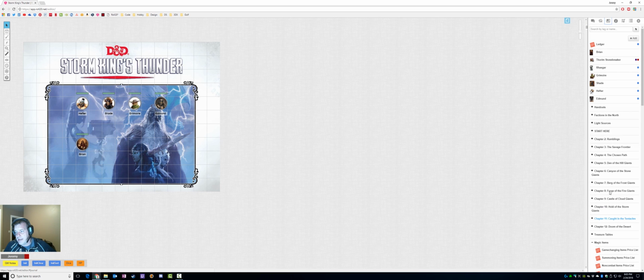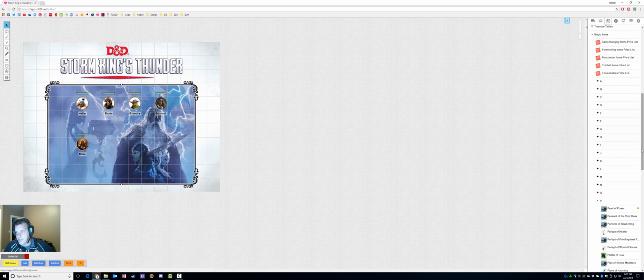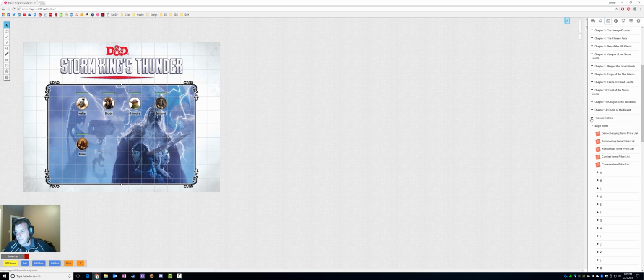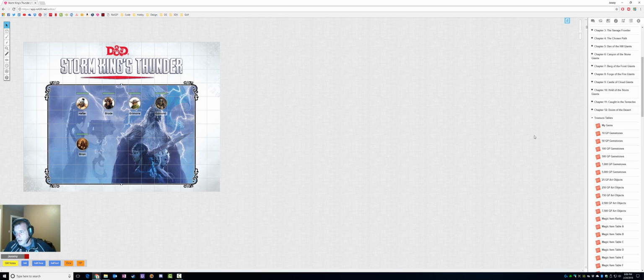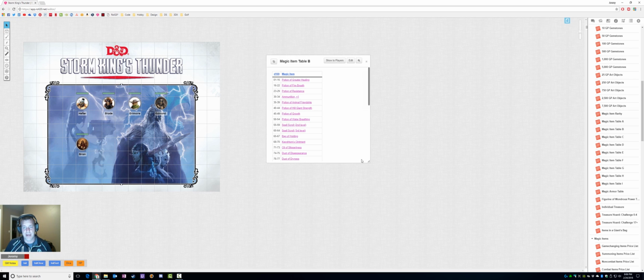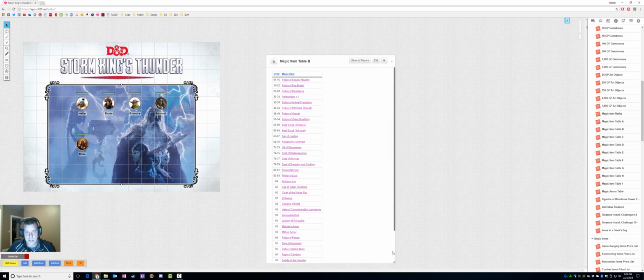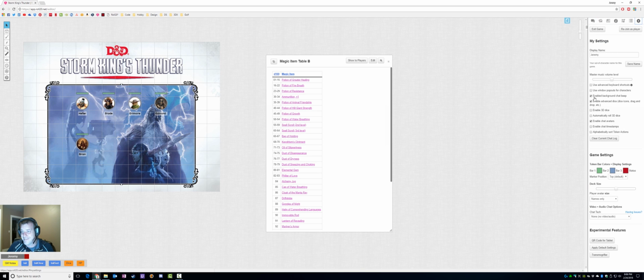okay, so we're back in our game. Let's go to magic item table B, because that has a lot of those resistance items, my treasure tables. And I'm going to delete this because I don't need this anymore. And let's go to, man, this is so slow when it first loads. I have the Storm King's Thunder campaign, so it's got a ton of assets to it. So let's see if I broke my game. Let's do this.